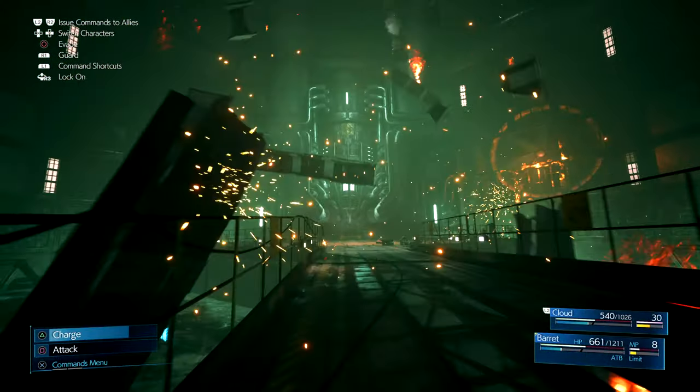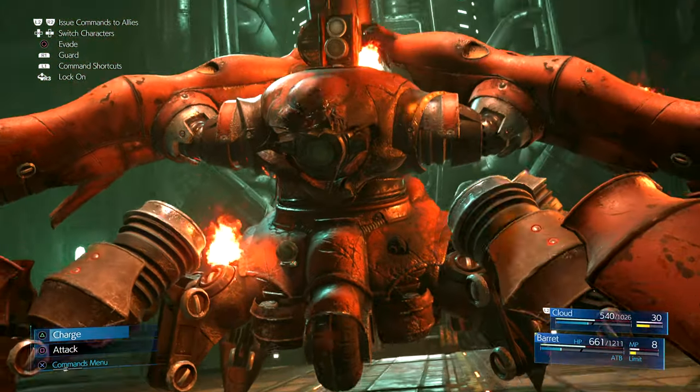When these tail laser attacks start, some rubble will fall down from the ceiling, allowing you to take cover.